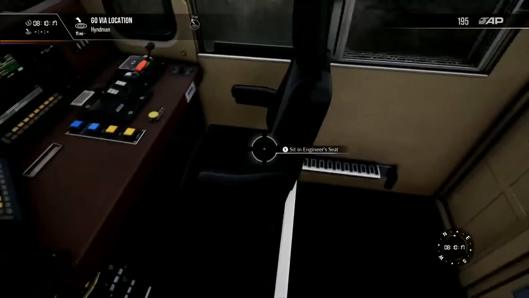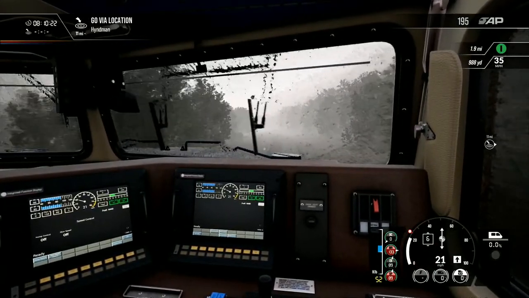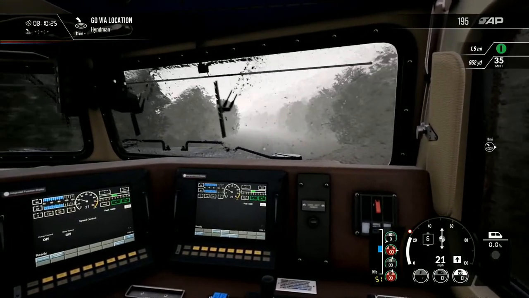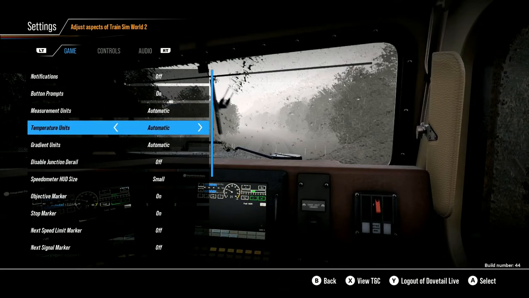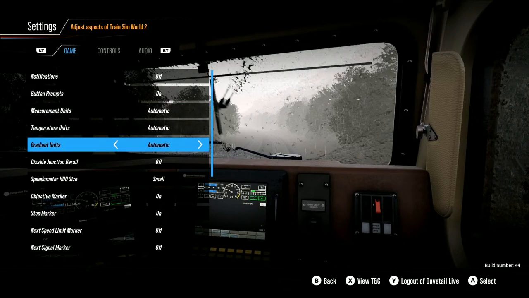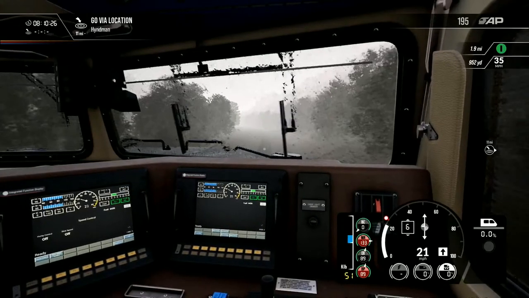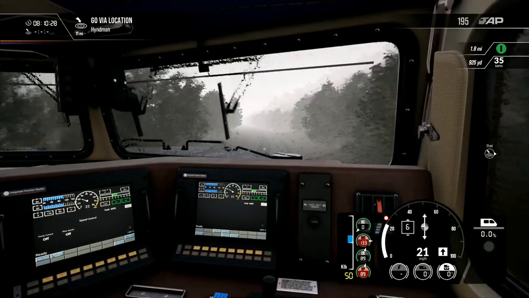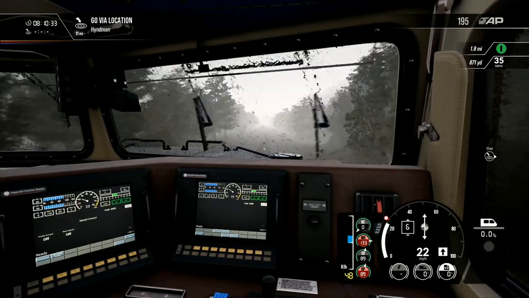You have the option of the big version or the small version or the not on screen version. So this is the small version. Pop into settings. You'll notice also measurement units, temperature units, gradient units are now automatic. You can switch that between automatic, metric, and imperial, so you can fix things to whatever you want or leave them as automatic to follow the route. And then the speedometer HUD size. If I take that change, that's now grown the HUD a fair bit. If you're sitting a little further away from your screen, you've got a fighting chance of being able to read it.